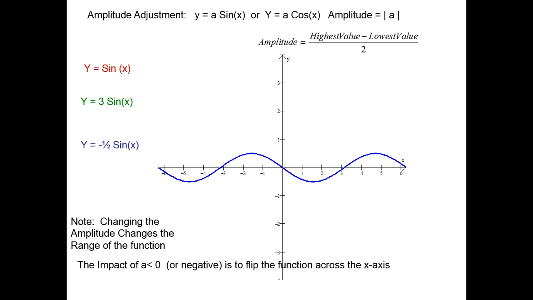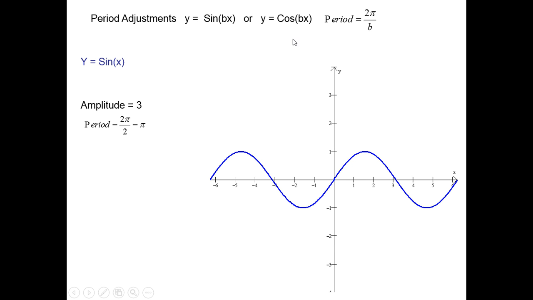We can also bring on a period change, okay, on the function with a multiplier b here as a coefficient of the x term. Okay, so we know that our normal period for a sine graph is going to be 2 pi. There's our normal sine graph right there with a period of 2 pi. So coefficients of x are going to effectively stretch or compress this graph horizontally. Okay? So our normal graph of sine has a period of 2 pi, and is graphed there for us.